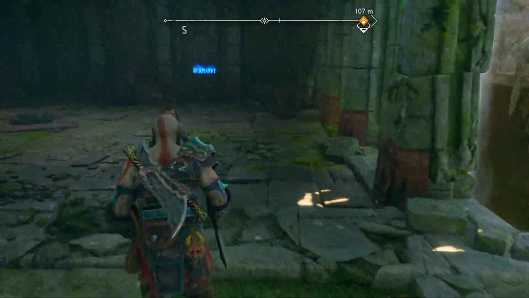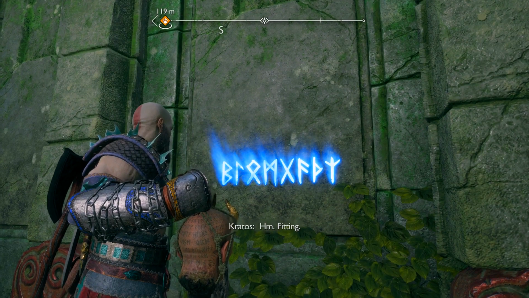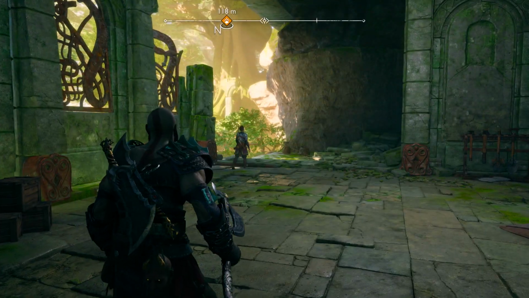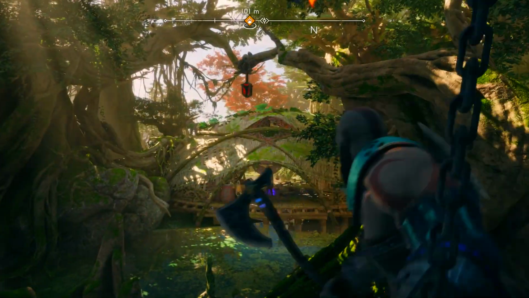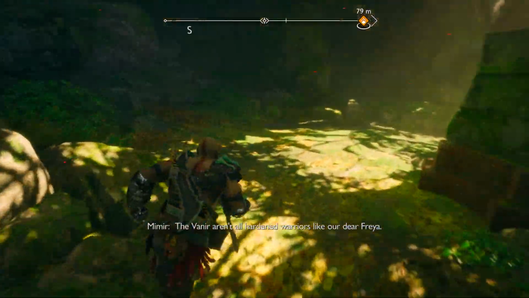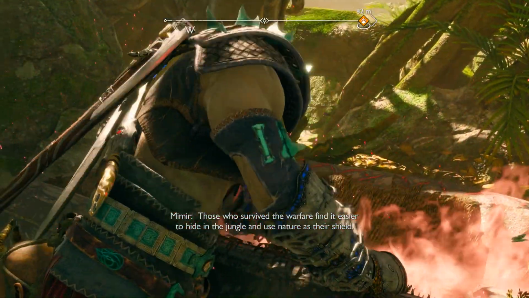So this one can teleport. But I can't read what this says? Oh, I can. Fitting. Verdant. The Vanir acknowledge the abundance of their realm, but the need to write it down is redundant. The beauty of Vanaheim speaks for itself. Those who survive the warfare find it easier to hide in the jungle and use nature as their shield.